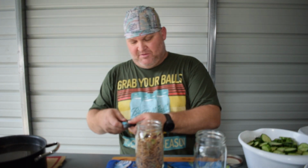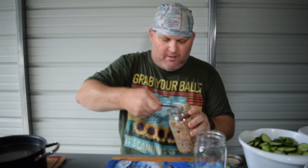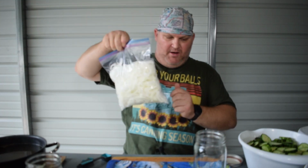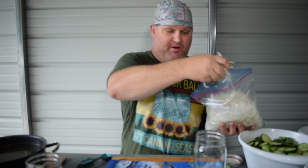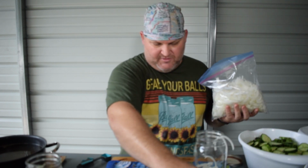Again, this recipe is per jar, and we need 2 teaspoons of pickling spice in the bottom of the jar. And then the recipe calls for 1 small onion, so we're just gonna do a handful of onion. I love pickled onion, so it doesn't matter if I put extra in there or not. It adds a really good flavor to the pickles, I think.